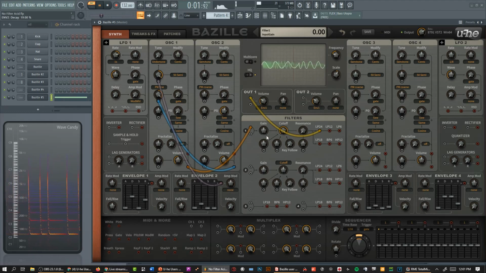Okay, so now I'm going to overdrive this into the filter. I'm going to apply that same envelope 2 to the pitch of my second oscillator and also the FM of it.